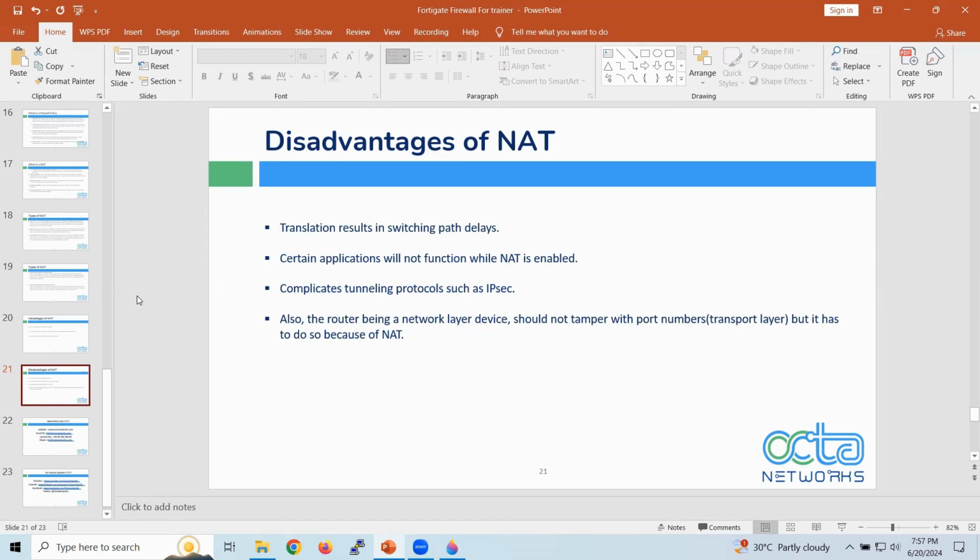What will happen over here is it maintains the session. When there is a session maintained, it will know that it is moving from LAN to WAN and again WAN to LAN. It records both sessions, going and coming. If you have an active session, it will mention in its session table that this session is active from LAN side to WAN side.